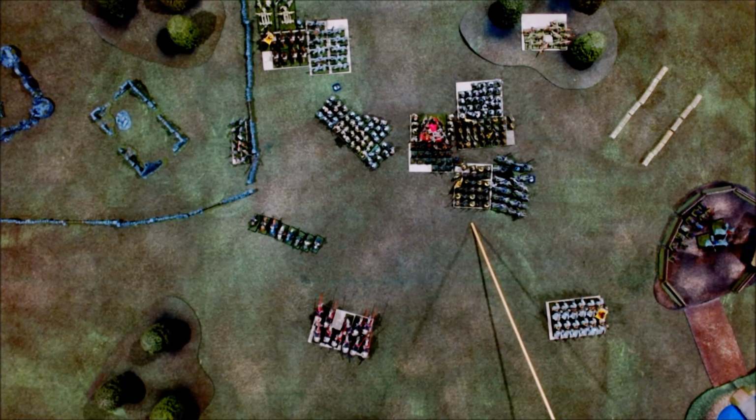Where it's not so good is right here. This pike unit failed their fear test and took off running. They can't outrun cavalry. They were caught. They're going to be slaughtered. And then that's going to cause panic tests at the beginning of the turn for all the other units. It looks like the entire infantry center is in severe problems of being completely surrounded and wiped out.